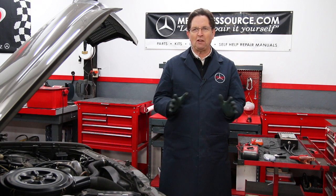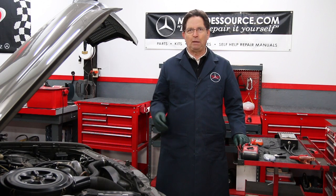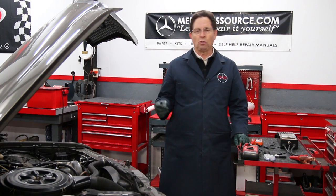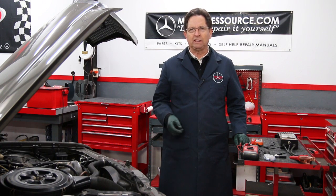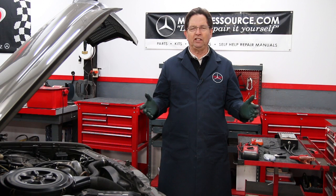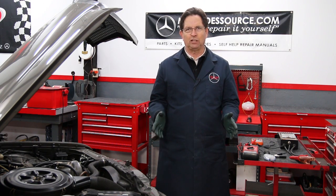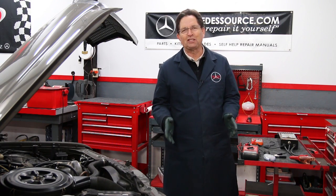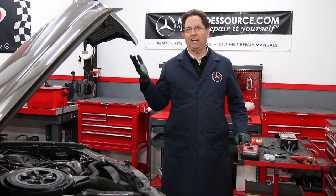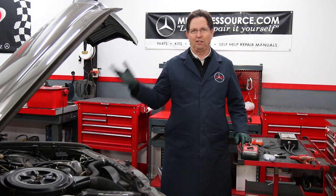Those of you who have been around old cars — and I've been around old cars for over 50 years — batteries can drive you nuts. Sometimes you can do normal testing on them and you would swear they appear to be okay, and then all of a sudden a week later you go out to start the car and we've all heard that sound before. Or worse yet, your wife calls up trying to leave work saying the battery's dead and you have to run off and save her.